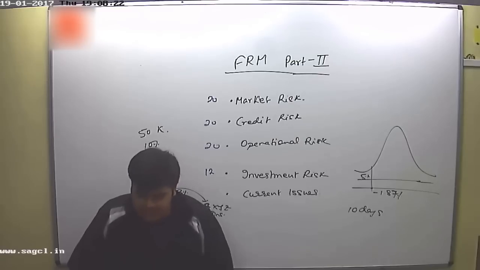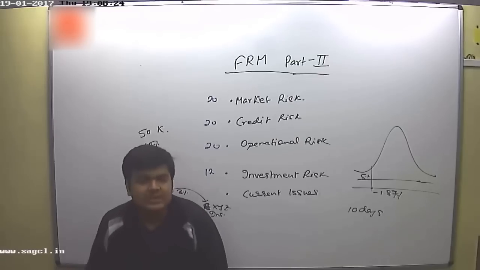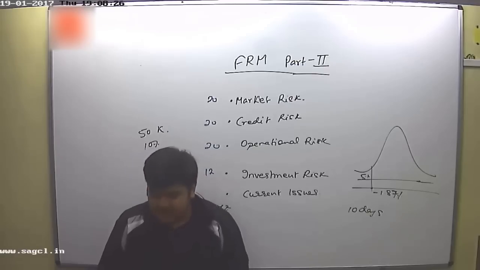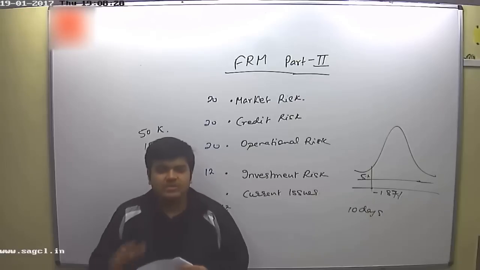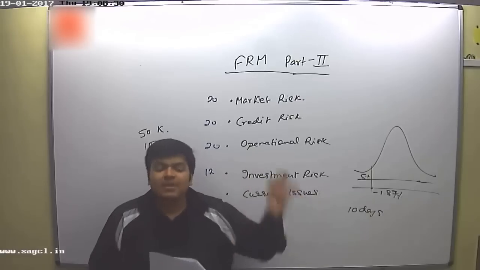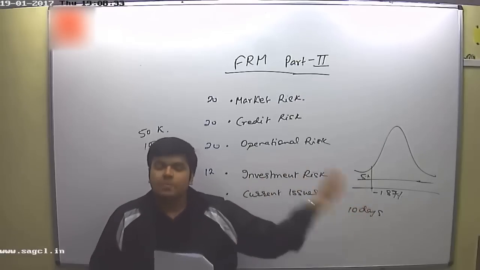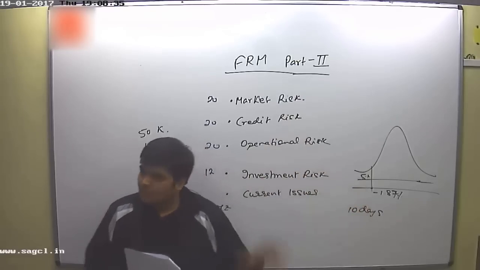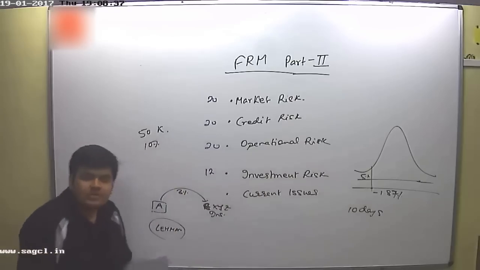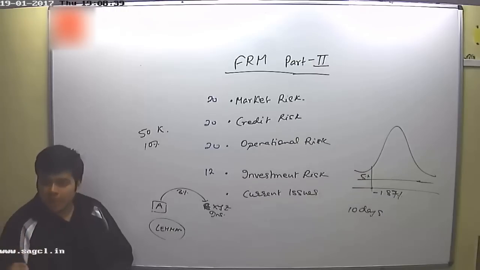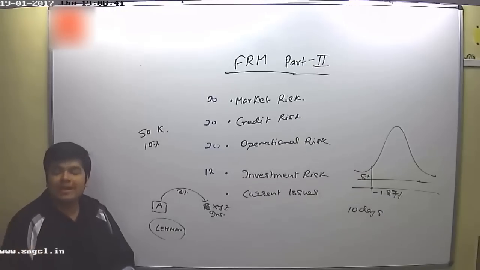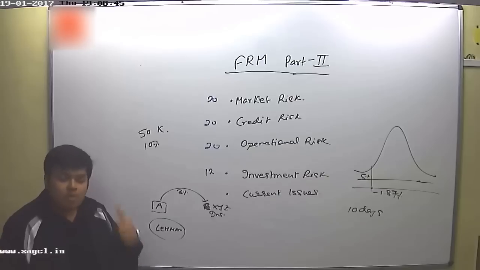59 onwards, that is totally Basel. I'm not discussing the details. Basel norms you already understand based on credit risk, market risk, and so on. How much capital does the bank need to maintain? The whole Basel section boils down to how much equity the bank needs to maintain. Based on the amount of risk, the more risk you take, the more capital you need to maintain.